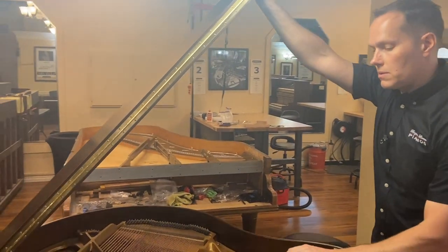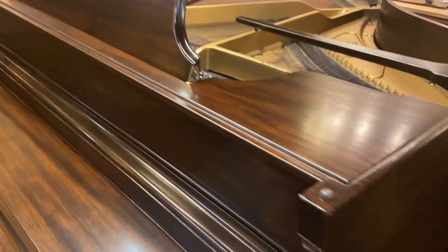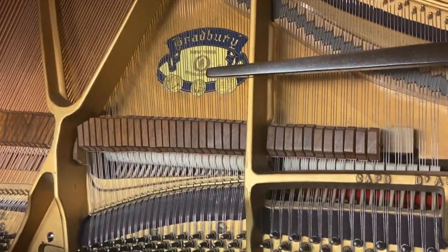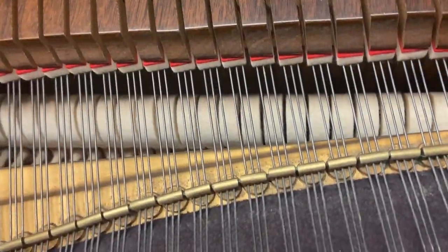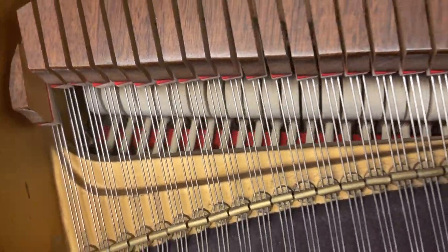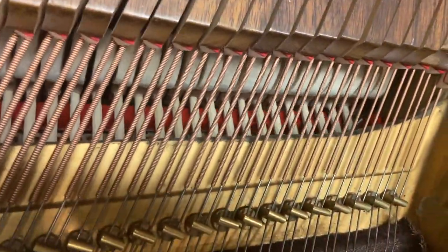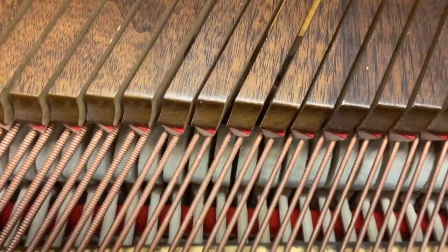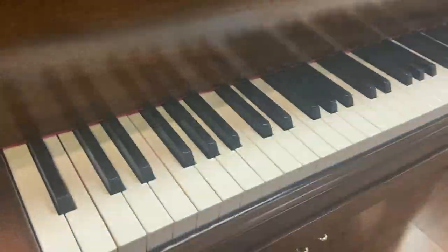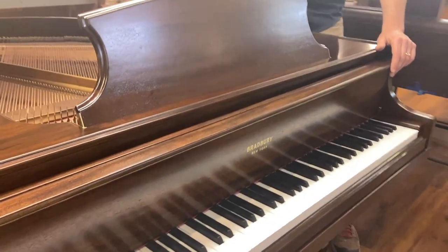So, let's talk about the nerdy stuff. We have the major components, the ones that really take the beating, those are new. So the hammers, you can see down in there, the hammers are new. You can see the shanks that the hammers are attached to, the knuckles and flanges, that's what the shank pivots on, all of those are new. The dampers are new, the bushings are new, keys are new. All of those parts that really take the beating have been replaced with brand new.